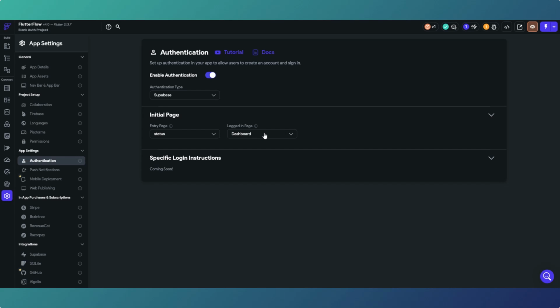Anyway, it ended with all the same problem. I went down a rabbit hole of, okay, we can add another layer into Supabase to check if they actually are authenticated twice, and we can put that on every page. And I thought, no, this is just overcomplicating something, and it really defeats the object of doing this. So I scrapped it, and this is what I ended up with. So we've now got an entry page called status, and our logged in page is the dashboard as planned.